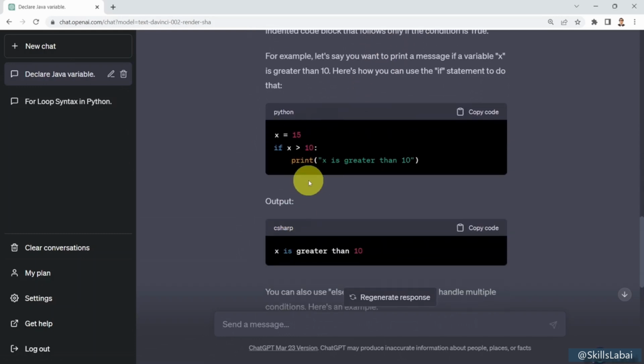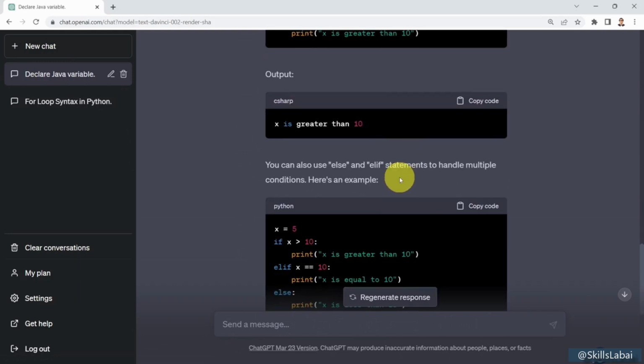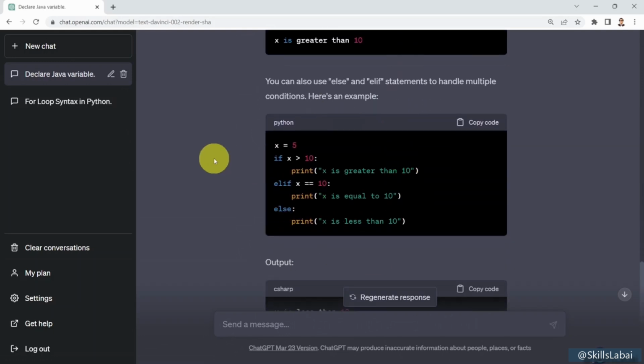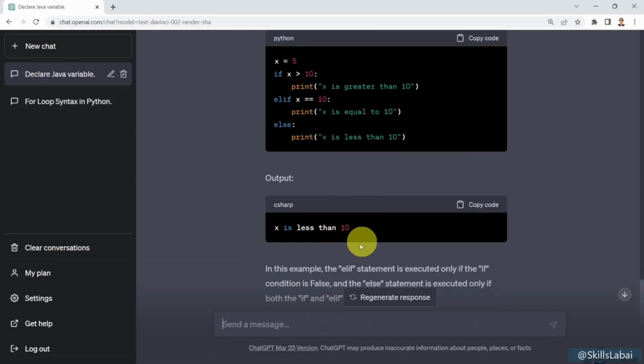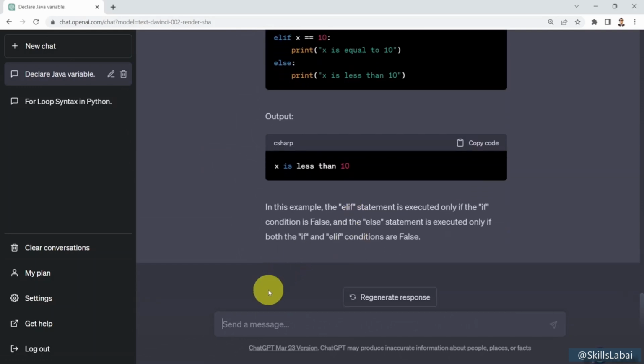You can also see here a code telling you if x is greater than 10, print x is greater than 10. And you can also see how to use if or else if statements as well, with an example along with the output corresponding to it. Again, pretty incredible. It's like your favorite teacher talking to you and then getting an answer back.